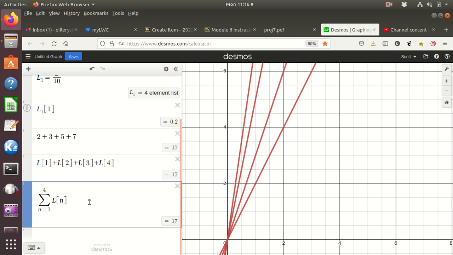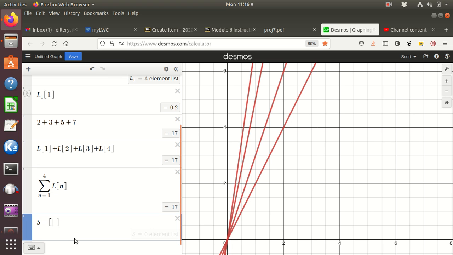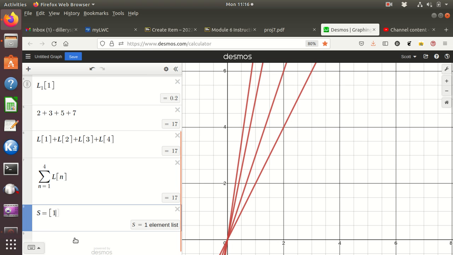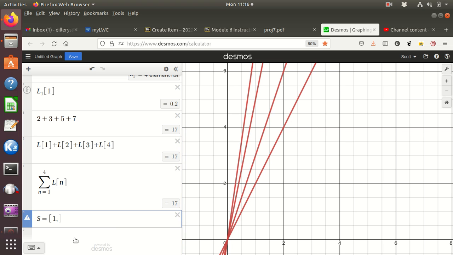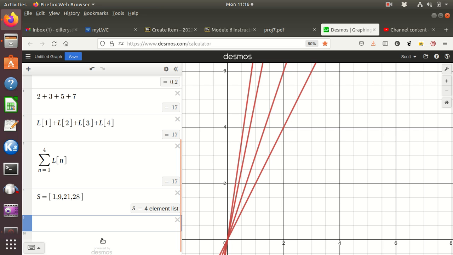Now let's try something else here. Let's make an S equal, and I'll do 4 things: a 1, a 9, 21, and a 28. And I think this works this way. Now that I think about it, I'm not real sure.